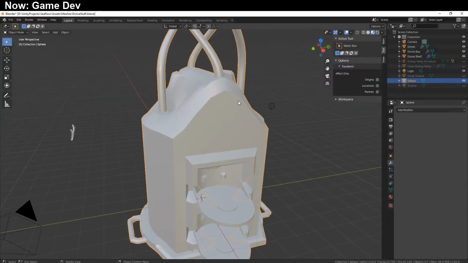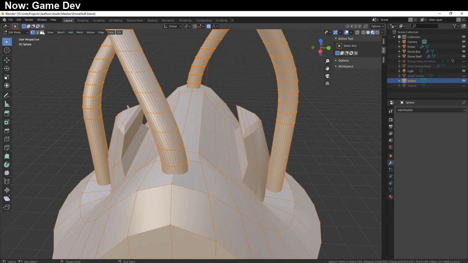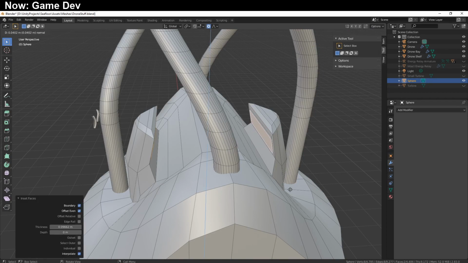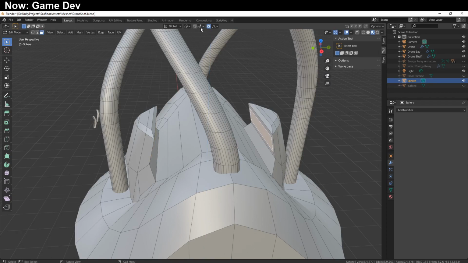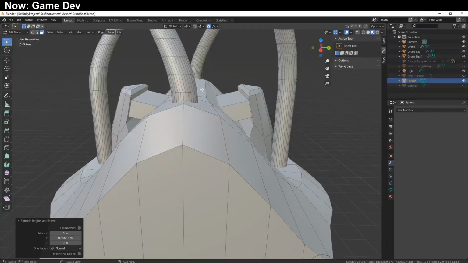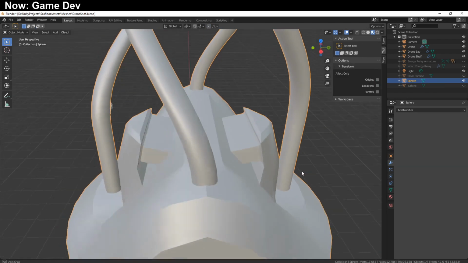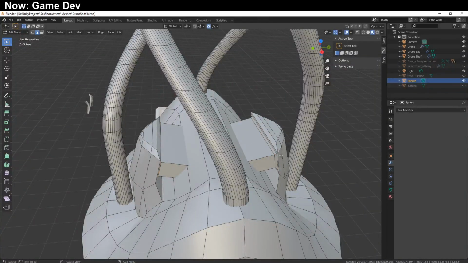So, it doesn't look quite right just yet. That's fine. We will make it look better by using inset and then extruding those faces. Nope, I hate it.